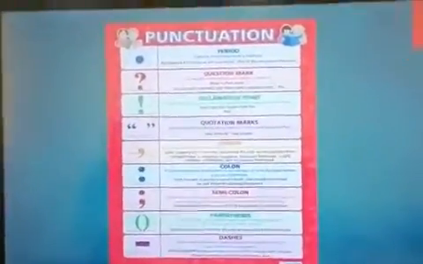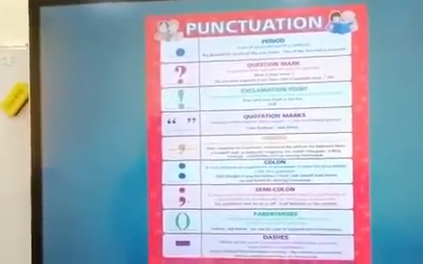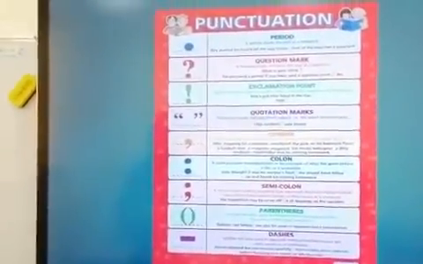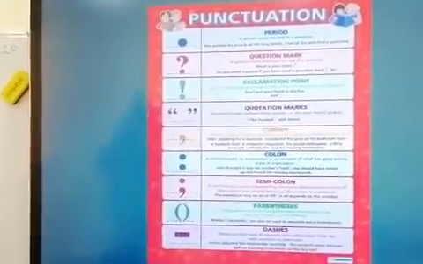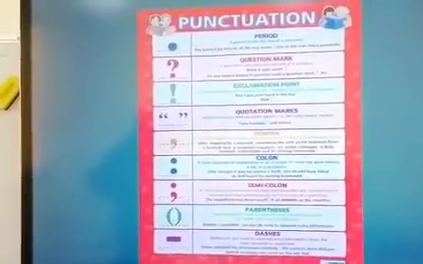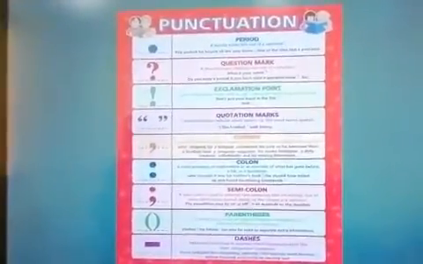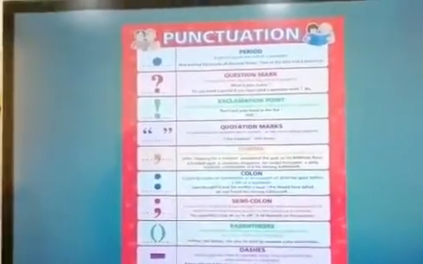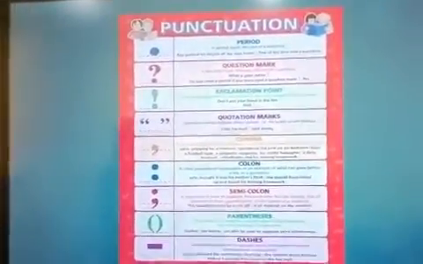Now let's move to punctuation. We use each punctuation mark for a certain purpose. You have the period, question mark, exclamation point, quotation mark, semicolon, parentheses, and dashes. Each one of them is used for a certain purpose. The period marks the end of the sentence. The question mark indicates the end of a question. The exclamation point is used to end a dramatic sentence or statement. And the quotation mark is used to indicate speech, the exact words spoken.